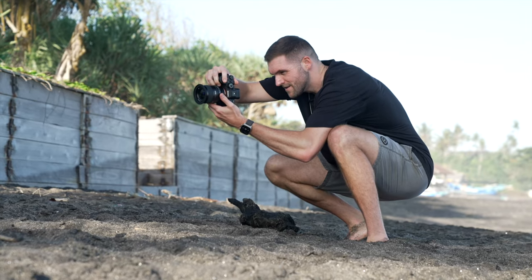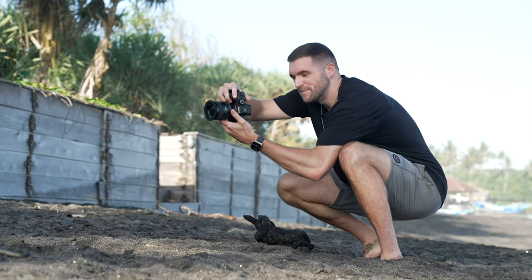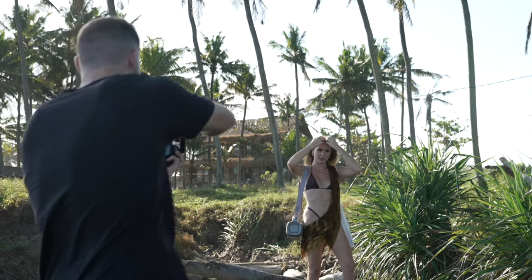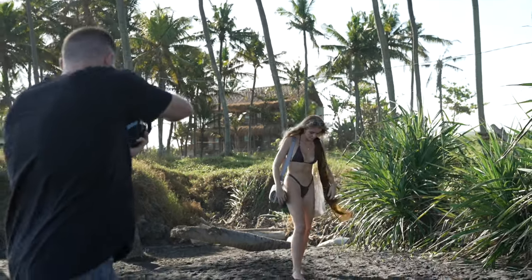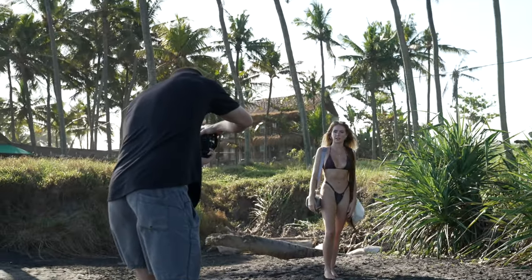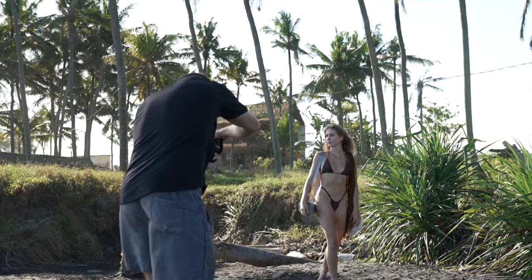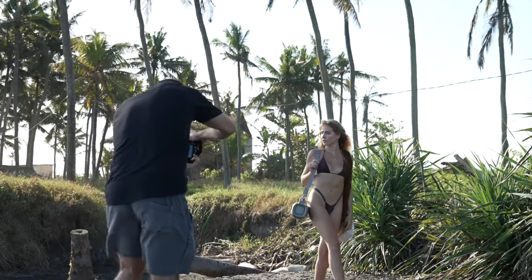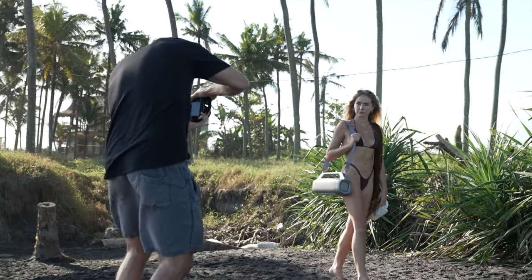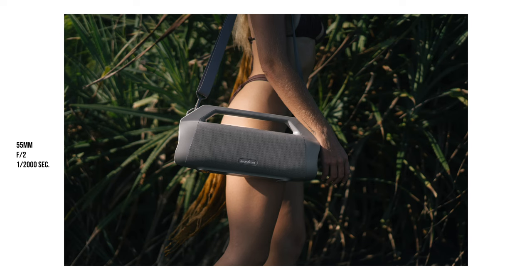I did shoot with the 35 for most of the day because it's my favorite lens, but I also slapped on the 55 to capture some mid-range shots. The 50 is just an all-around great lens for product photography — it's zoomed in, but not that zoomed in. It's still fairly wide and very realistic looking. 50mm is just a very classic focal length for product photography, and I'm a big fan of some of these photos shot with the 50. They pull the background in a little bit more and allow us to focus on the product in a little more detail.